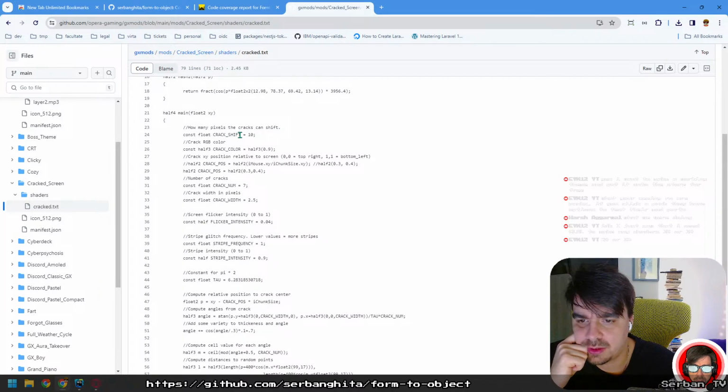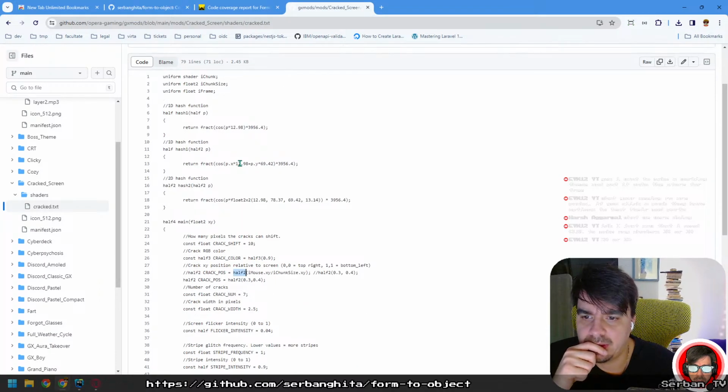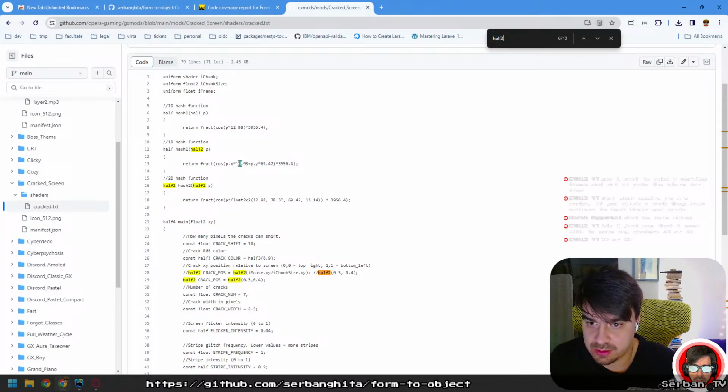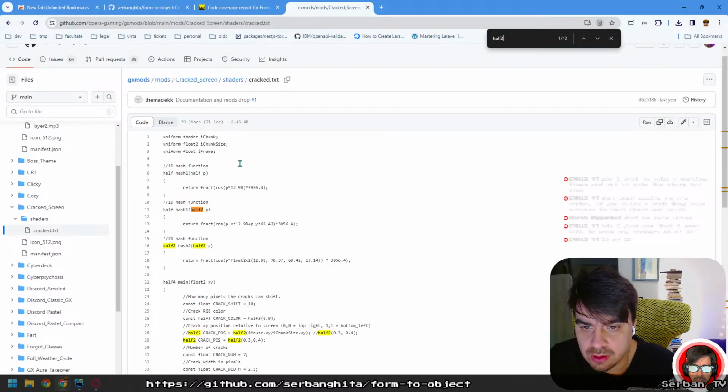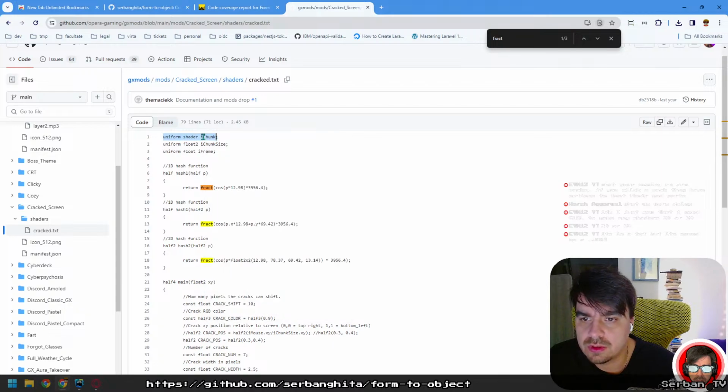Okay, these are a bunch of methods that I'm not familiar with, but wait a second, these are local methods. Fract, cosinus, fractal of cosinus of something, uniform shader, I chunk. What is this?